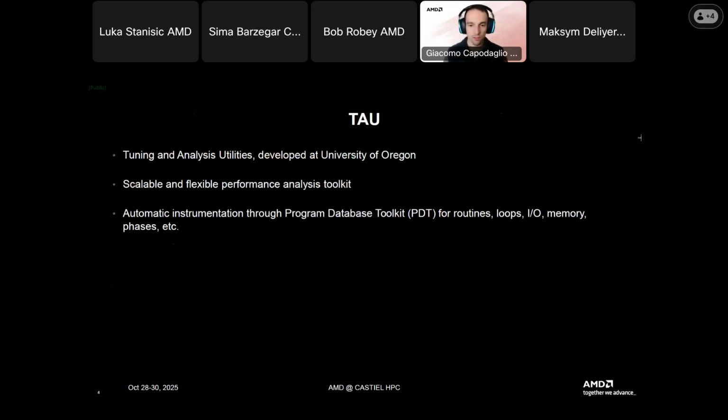Okay, so talking about Tau, as I said, it's developed at the University of Oregon, and it's scalable and flexible, and it allows automatic instrumentation through PDT, which stands for Program Database Toolkit.